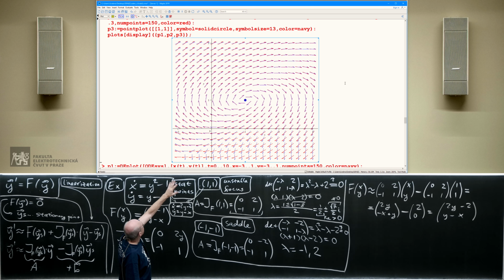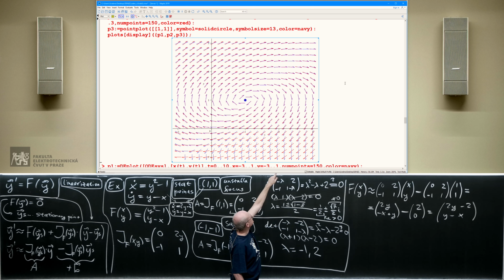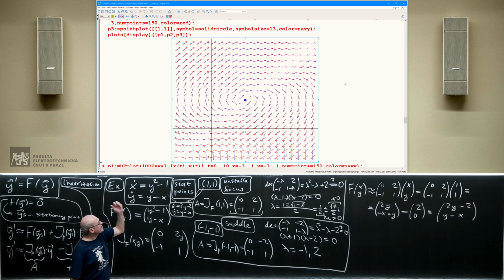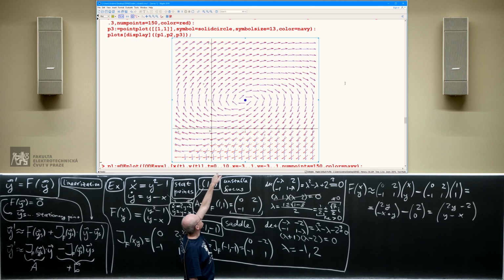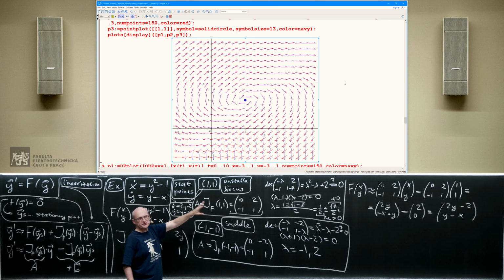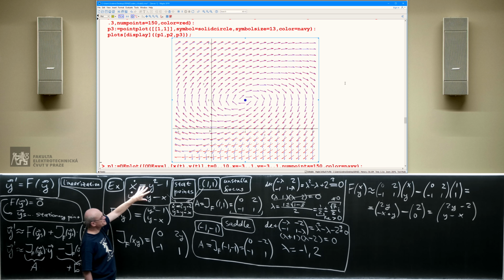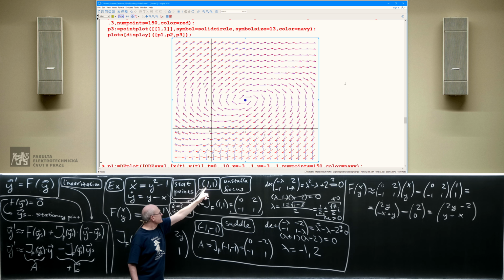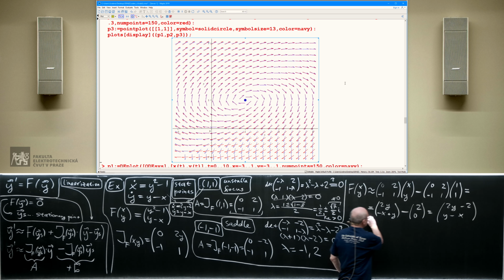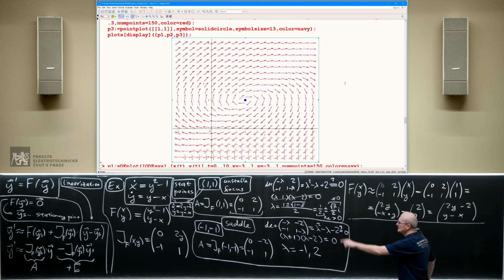But when you go away, they start being different. And like over here, they are leading in totally different directions. They're almost perpendicular. So that's to be expected, because linearization is local. But you can notice that when you are nearby the point (1, 1), then there is a perfect match. So really, this linearization does provide good, relevant information about the original system, as long as you stay close to (1, 1).